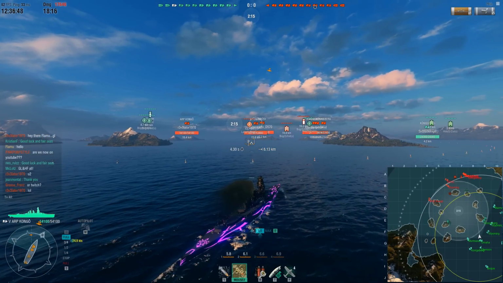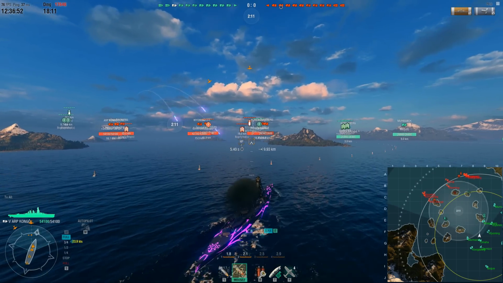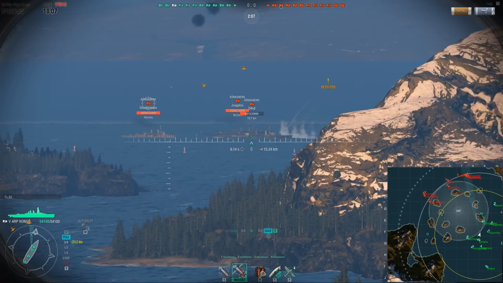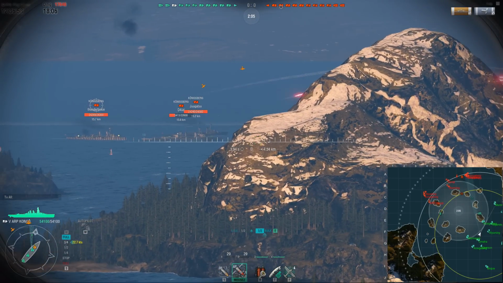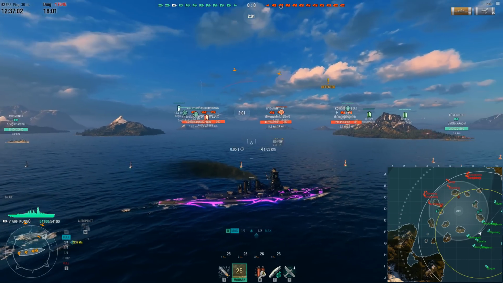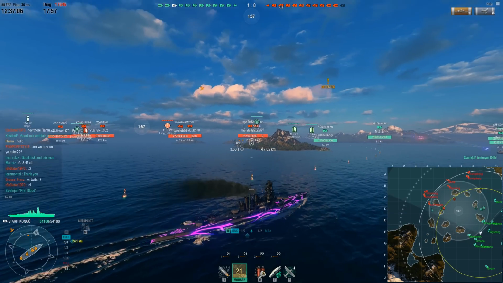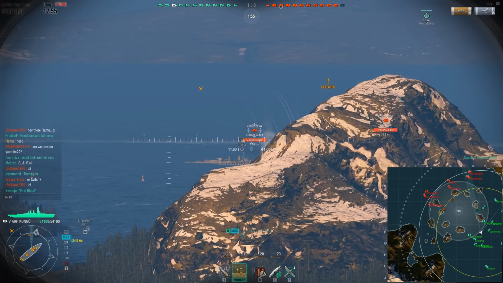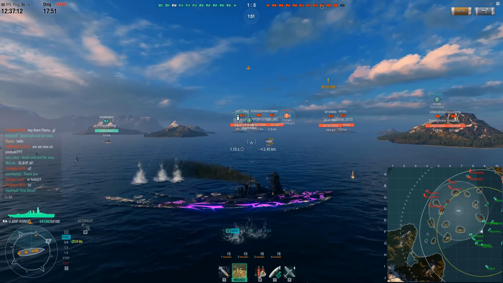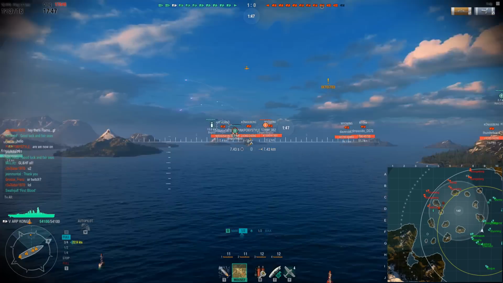The problem is that a lot of people who play a lot of battleships think that because the Kongo has range, it must be played at this range. But the fact is, this ship actually has amazing firing angles. You might see at times when I close the distance with someone, I'm able to angle my guns forward and bring my full broadside to bear, while exposing very little actual broadside for the enemy to shoot at.